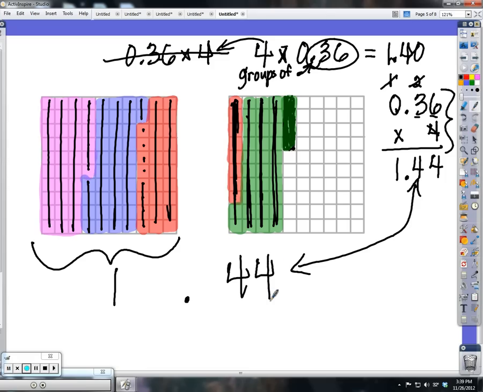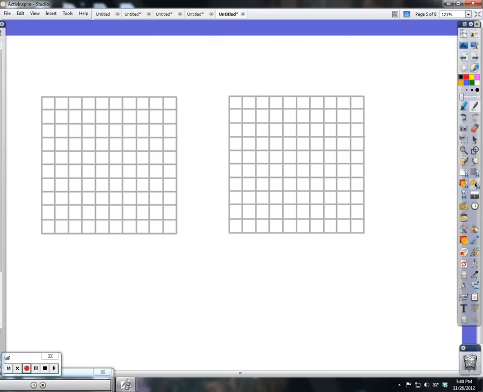So this is one way that you can demonstrate modeling of multiplying a whole number by a decimal number. Think of them as how many groups of the decimal number do you need to show. Okay, since my pen kind of messed up on that one a little bit, let's look at one more.